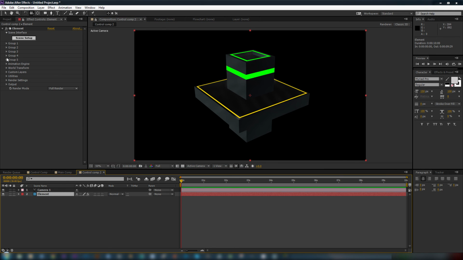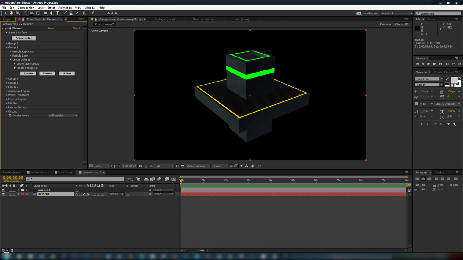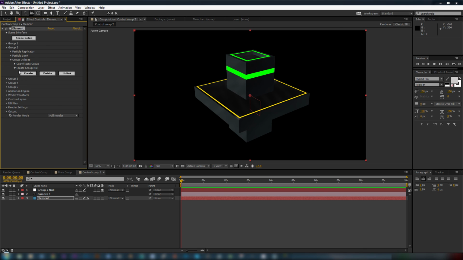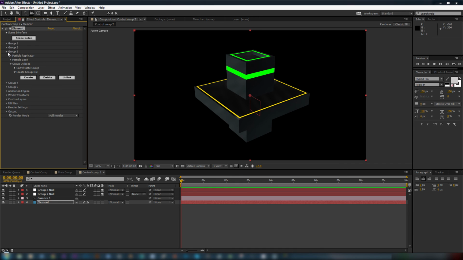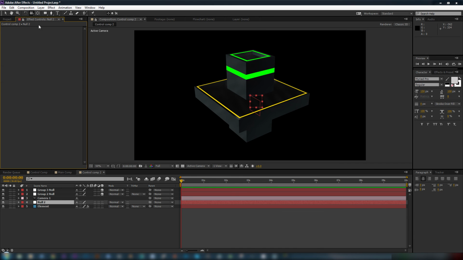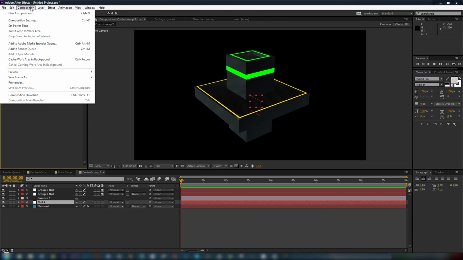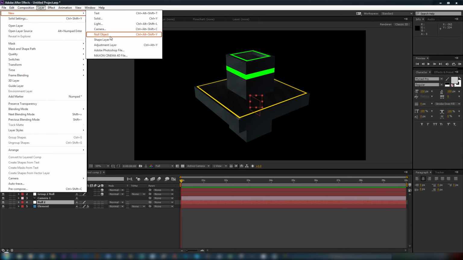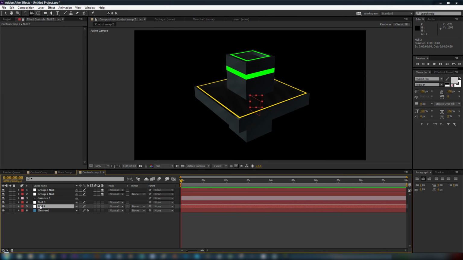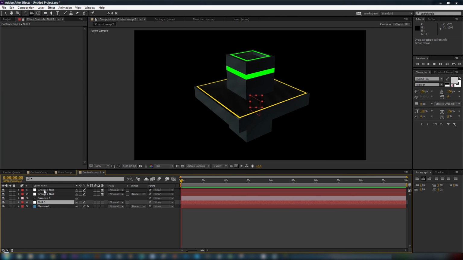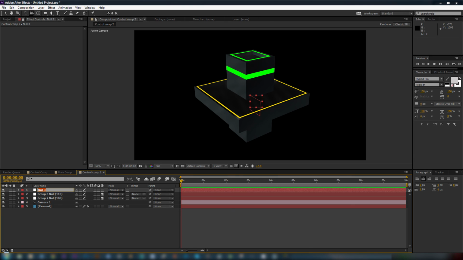So what we need to do is for our layers, since our floor is on 1, we don't want to create it for 1. We want to create a null for group 2, the group null, and group 3, create a null for that. Then, using Layer, New, Null Object. I have a button on my mouse that creates a null object for me. So we'll call this green cube 1 control. Control null.